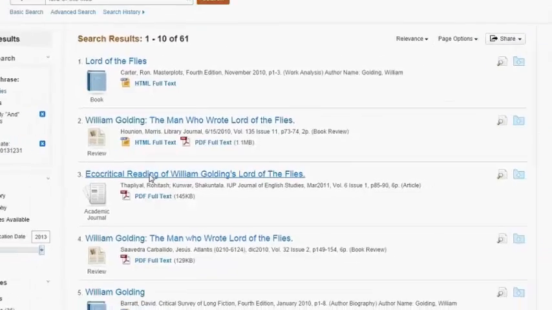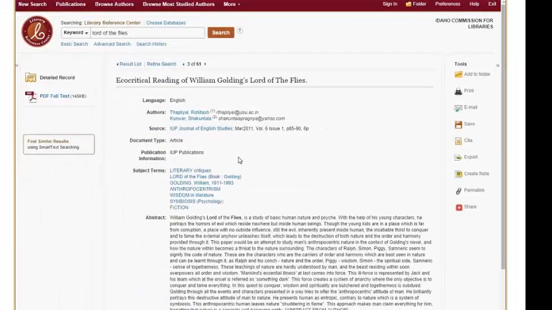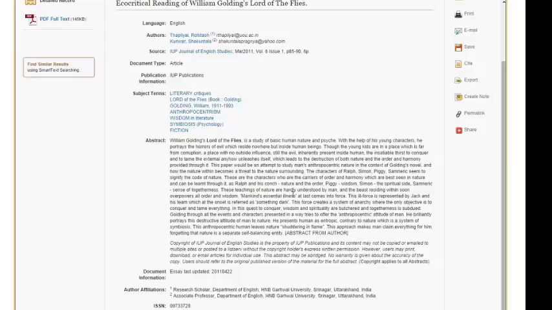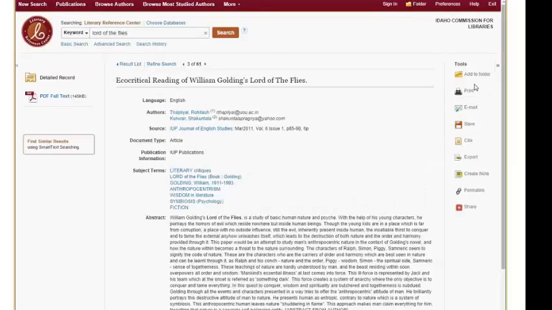And again, if you're familiar with EBSCO, you'll notice over on the right-hand side, it has all of the different ways that you can use this article if you choose to use it later. You can print it right from there, email it to yourself, save it. This gives you a great citation that you can choose the MLA format or whatever format that you need. So that has some great tools.